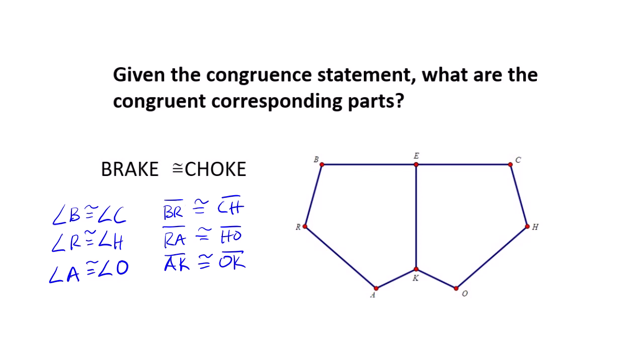All right, and so you can see that the order of each of these matters. The order that you write your vertices matters. And so the initial one you can write however you want, but then make sure the second part of your congruent statement corresponds. So I could write this as RAKEB, right? And then how would I write this? What would that be? So you could switch it up a lot of different ways.